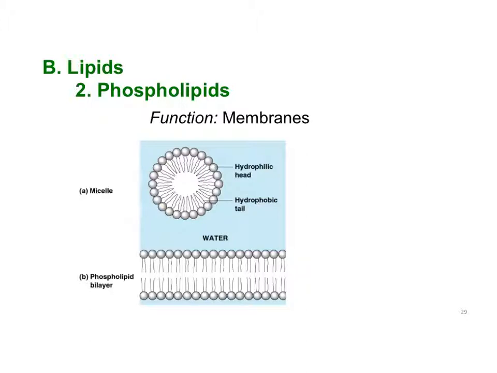What this allows is for us to produce plasma membranes or cell membranes. It's a cell membrane, and you get basically this interaction or two-layer. It's called a phospholipid bilayer, which we'll talk a little bit more about in the next lecture. Phospholipid bilayer, and this equals the plasma membrane.